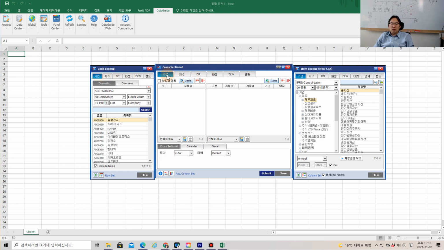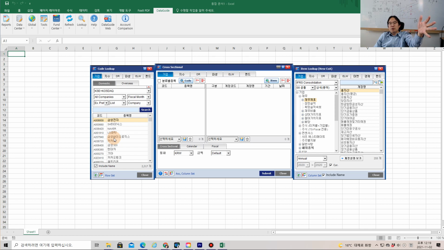Equivalent: corporations, index, DR, the depository receipt, the derivatives, and then ELW and fund. The thing is, here in the center panel, this is the panel that you ultimately order the computer to generate or download those data and submit it. Okay, but the left-hand side is for specifying those companies or indices that you are interested in.